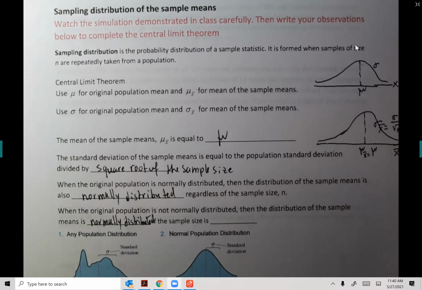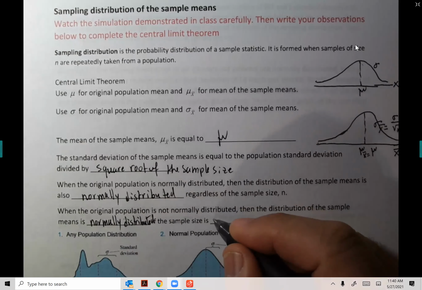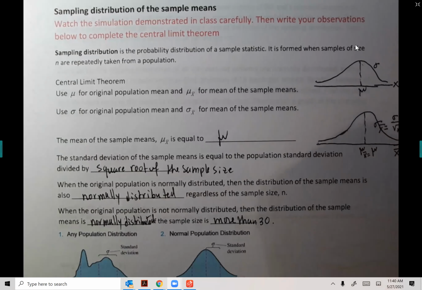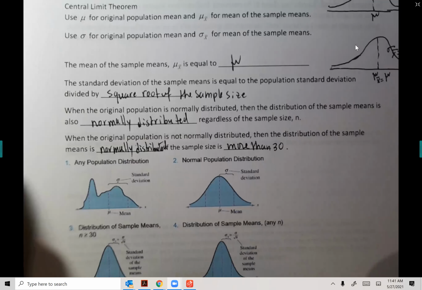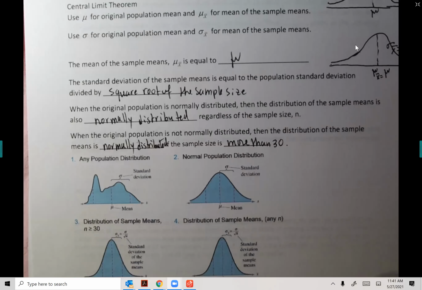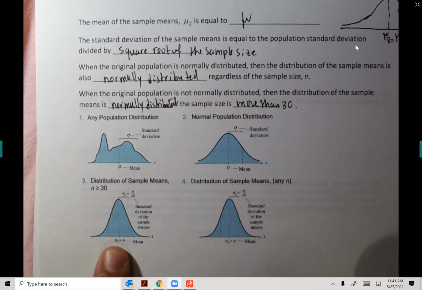The cutoff, guys, is you have to use a sample size more than 30. It's beyond the scope of the course to discuss this number, but in statistics, a large sample size means it has 30 or more values. That is what a large sample size is. And this is what we did, guys. Let me show you what we did. I did a population like this. I chose a sample size more than 30, and we ended up with something like that. The sample means was bell-shaped as well.